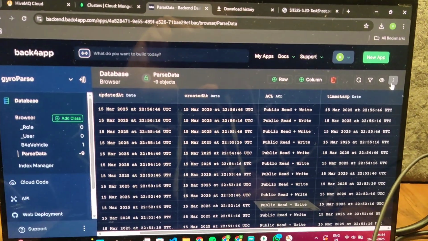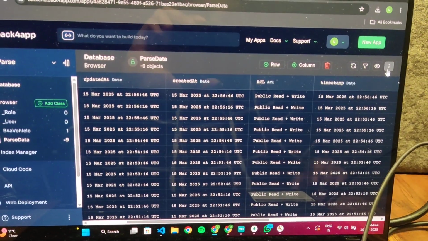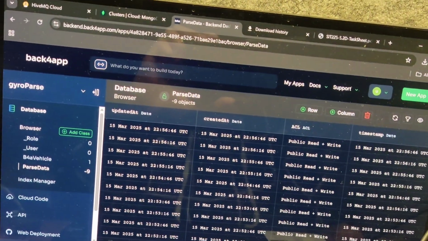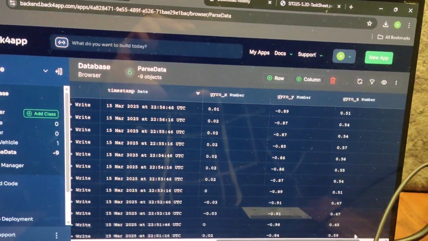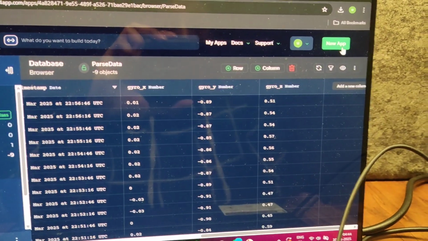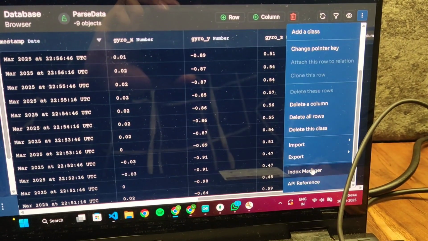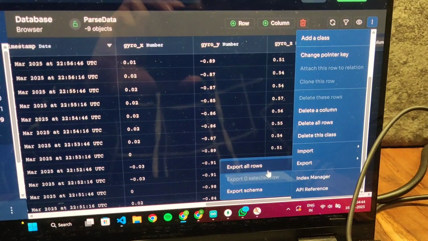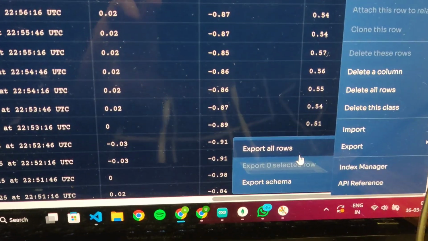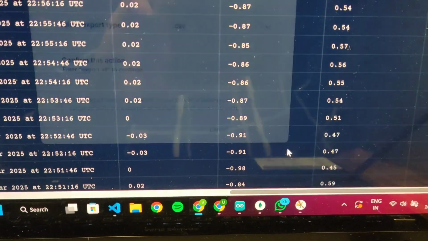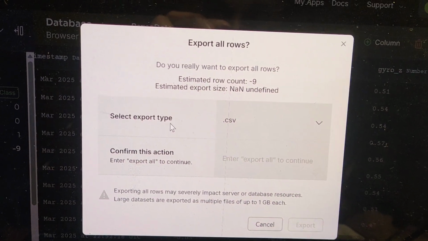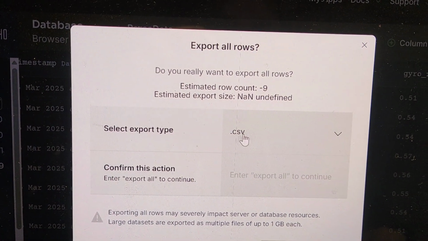Okay, so the next step is to download the data in a CSV format. So here you can directly download the CSV data by exporting all rows by clicking on this tab, and this will ask you to select the export type.